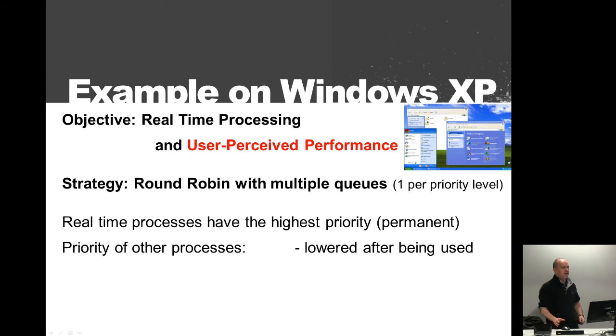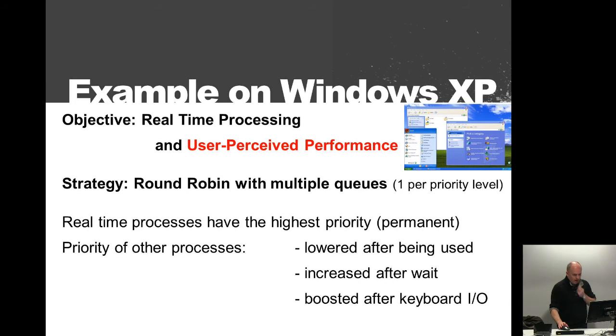And also a process, when it has been used, its priority is going down a little bit, so that we don't reuse it too quickly, so that the other ones which have never been used have a chance to get in. So that prevents the starvation situation. Because a process that has never been used will at some point have a priority which will be higher than the initial processes which have been used a lot. And sometimes their priority goes down.